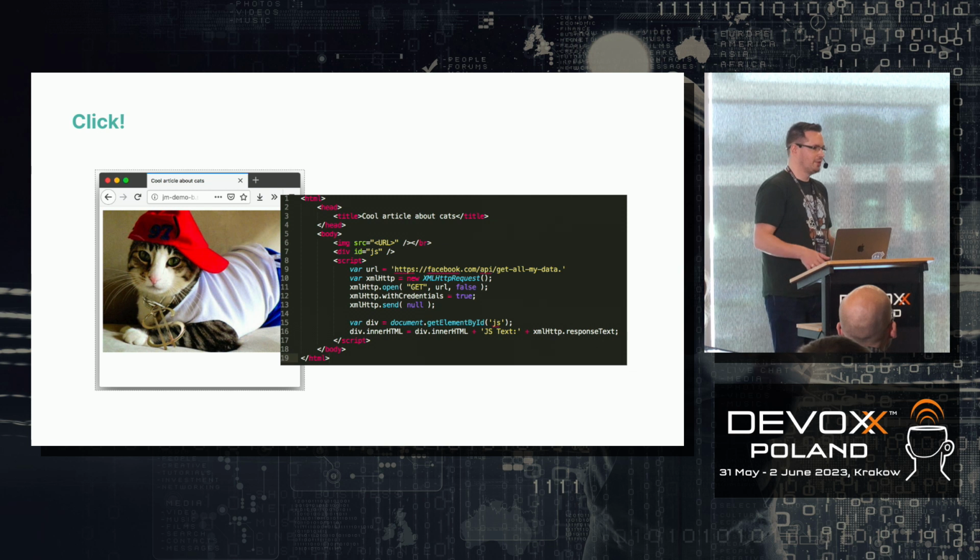I used facebook.com with some imaginary API just to show you that it's not my site, and this is where we are going to some other server. Of course, it's not about Facebook, it's about the destination. Next, I have a GET request I add with credentials, and finally, I send the request.